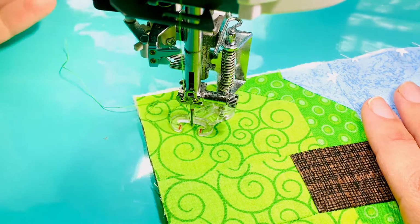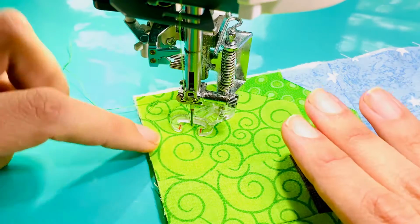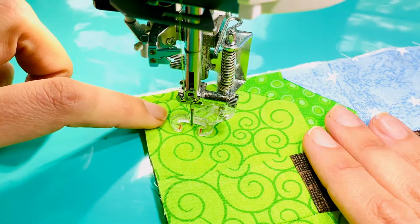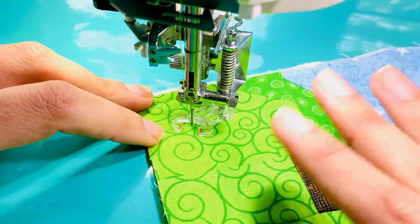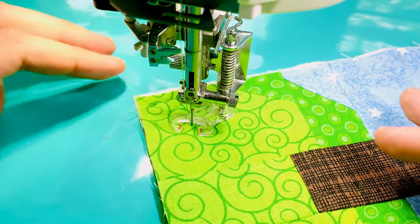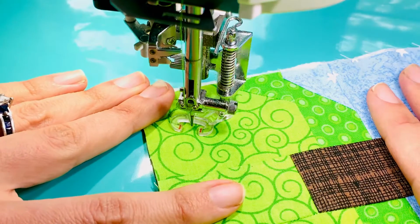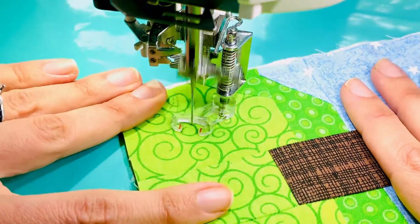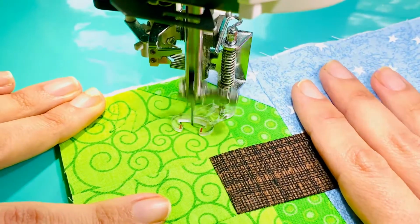So some of you guys might have speed controls on your machine. This is a good one, I would say, unless you're feeling very comfortable, to drop that speed a little bit. There's all curves in this, and if you're like me, you tend to race around those curves. This is just a great technique I found for making sure that by hearing the slower sound, I'm consciously moving a lot slower through it. So I'm at that great stopping point. You'll see I can now pick back up, we'll come up, and I'm going to put a long blade coming this way, okay? Come back down.